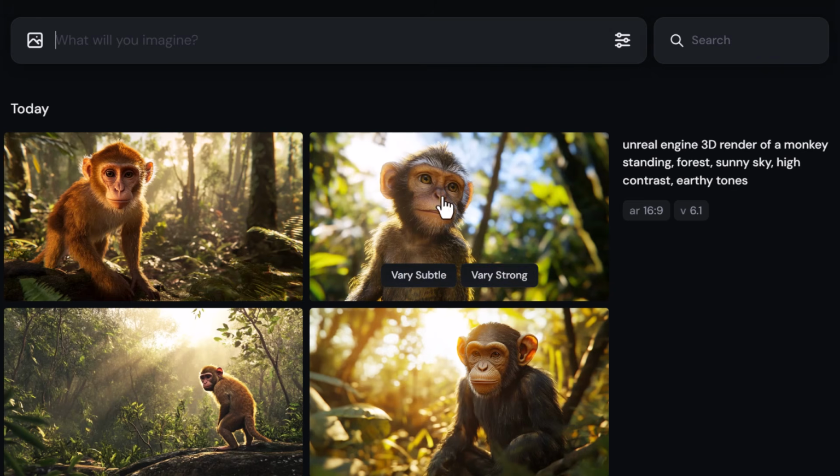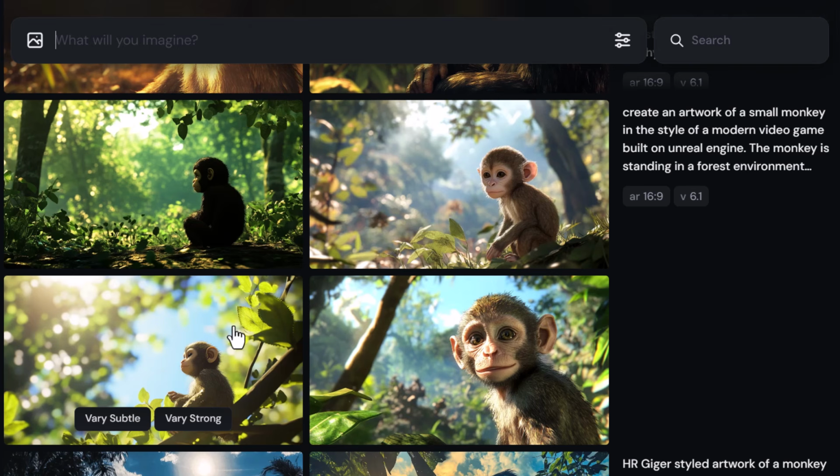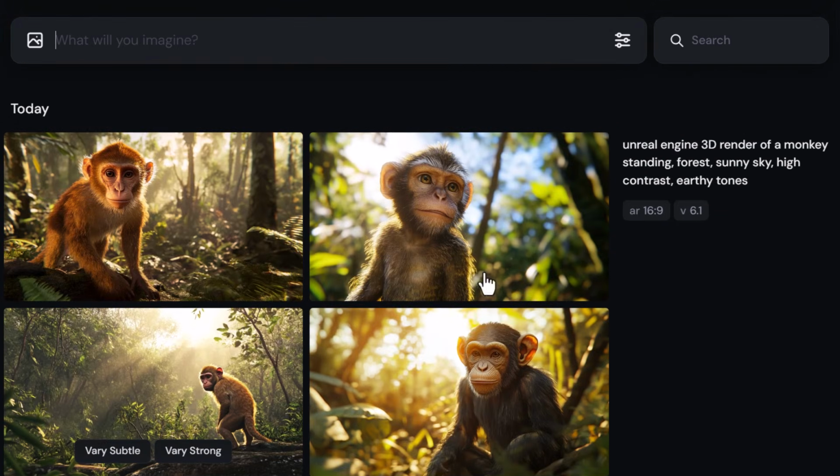We have more images where the monkey is standing, although he's still sitting here, but we managed to sort of steer Midjourney in the right direction. I'd also like to point out the original prompt described the monkey standing, and he is sitting in all of these images. So by not competing with this lengthy prompt and really focusing on the important aspects, I'm able to get a little bit more control over my image by being more direct and simple.